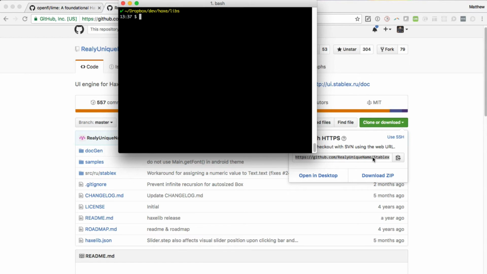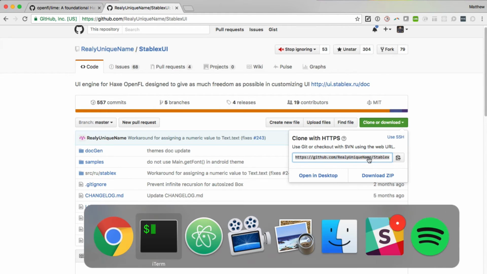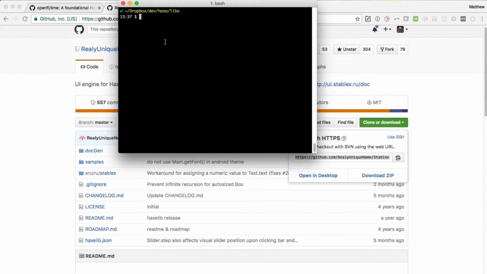So to install StableXUI, what you want to do is grab this address here, and then we want to go back to our terminal, and we're going to say haxelib git, and we're going to call it StableXUI, and then we're going to paste in the Git repo address, and you're going to hit enter.